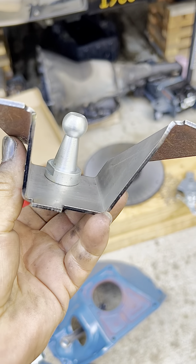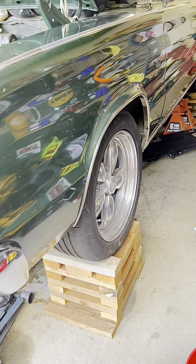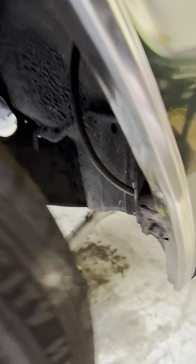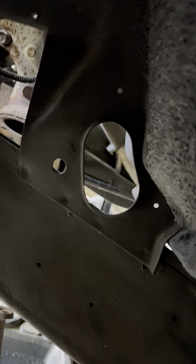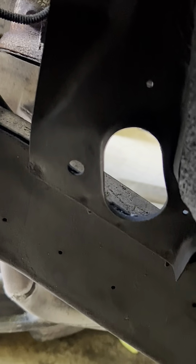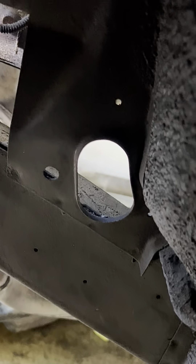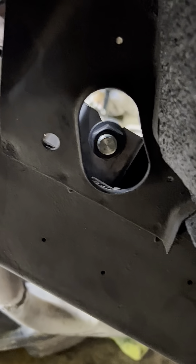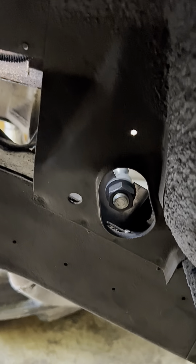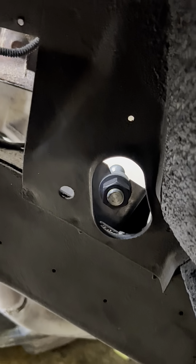We're going to show you where this goes. Looking at the front of the car on the driver's side, right inside here — that's where that component is welded on the other side of the oval circle. That's where it's going to be onto the frame, right there — that's where it's going to be welded. So that's where it ends up welding into the chassis, or we fabricate something that helps to avoid welding, but that's how it has to be.